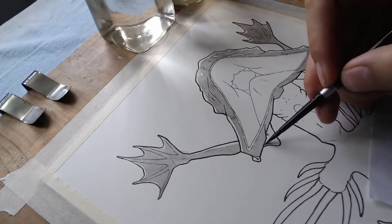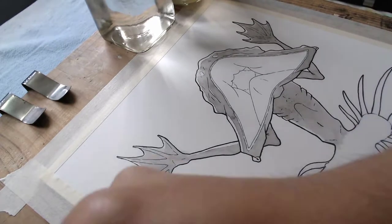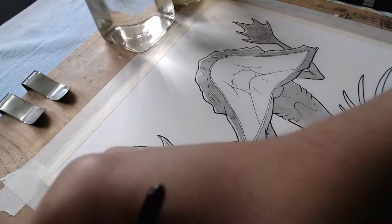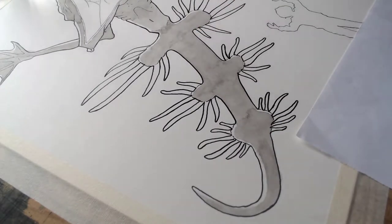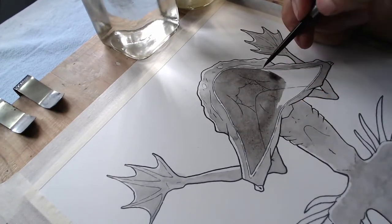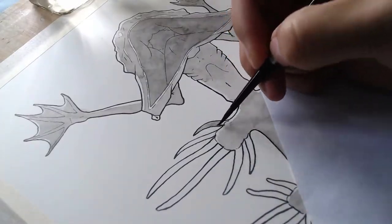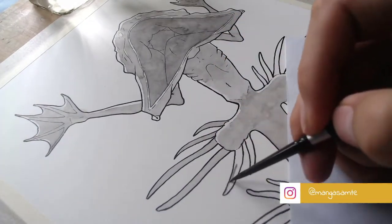The ink that I'm using is the Kuretake Sumi ink 60, and I bought this from Amazon as well a couple of years ago, and I've been using it on and off, and it's a really rich black, and I really enjoy working on it, using it, and yeah, it's a good product.